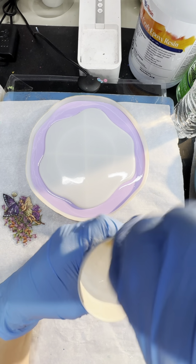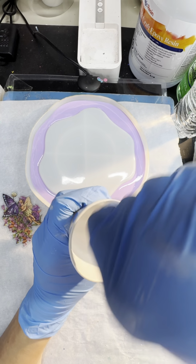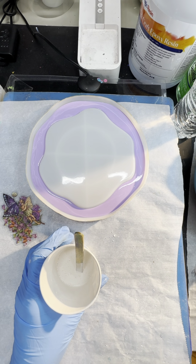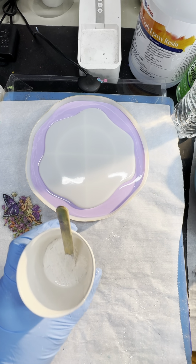In this project, I will be using Jdiction's resin Crete pigment. You can purchase that from Amazon if you just search that. I used purple, yellow, green, pink, and orange. I will fast forward this just a little bit.